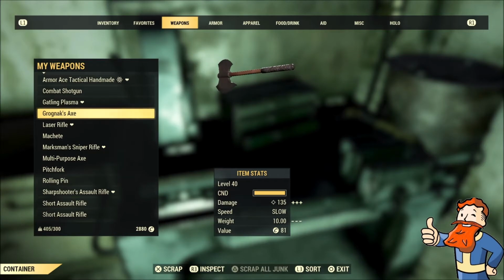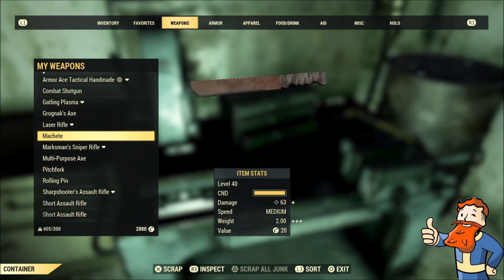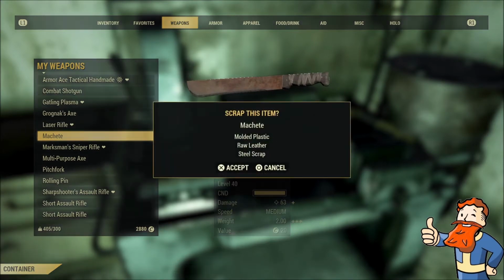Are you kidding me? I just realized a few months ago I spent like real world money, like 10 bucks or so, to get the Grognak costume pack from the shop, like his armor and his axe. And now we just picked up an axe basically for free. Good. Thank you, Bethesda. Let's keep that though. We'll need the machete.